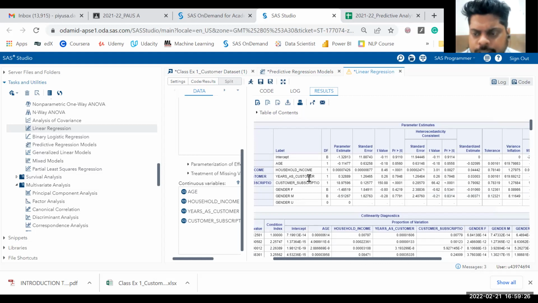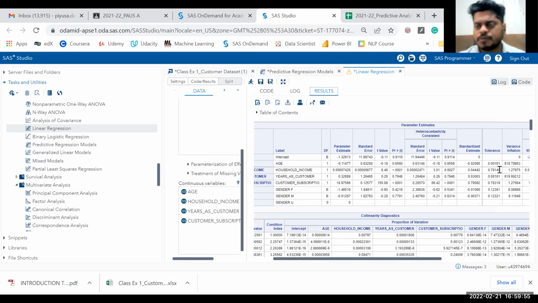If you see age and years as customer, the age of that customer and years of that customer have a huge collinearity between them, which is again logically true, right? Once somebody has taken a subscription from you, his age is increasing, and also the number of years that person has been your customer. So there is a lot of repetition of the explainability, right?